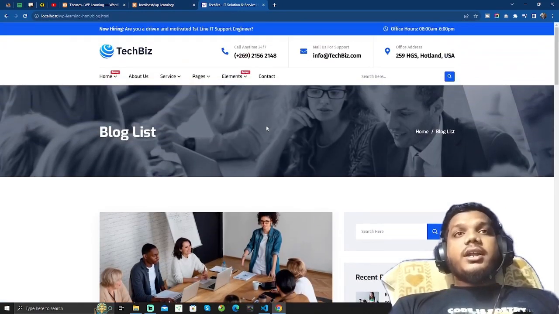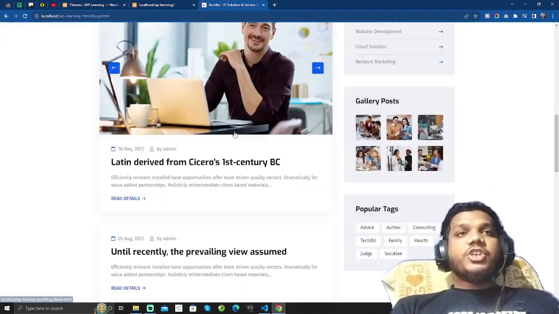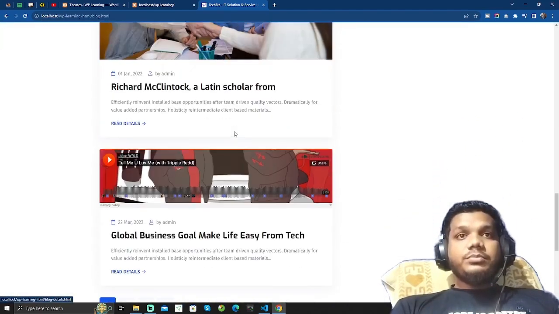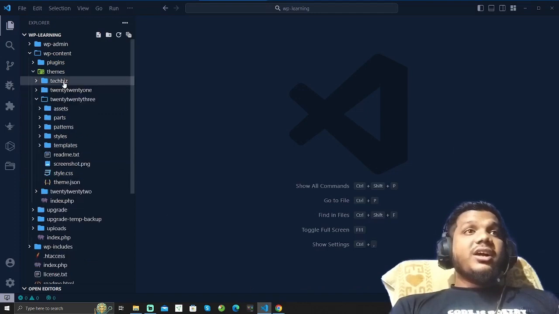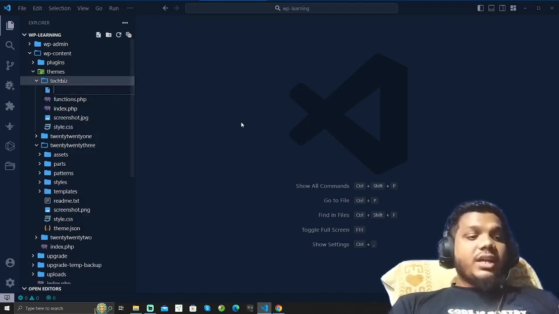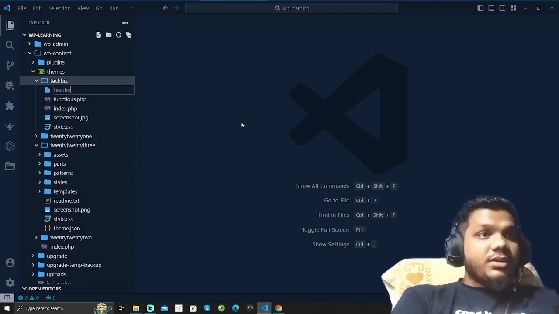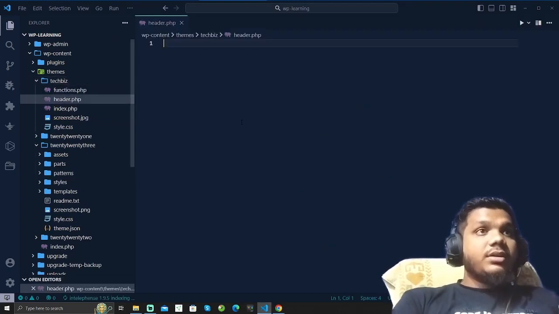So right now we'll set more templates here. This is our header. For the header part, we will separate our header, then this breadcrumb area, then some blog post area here. For showing the header, we will create a file named header.php.